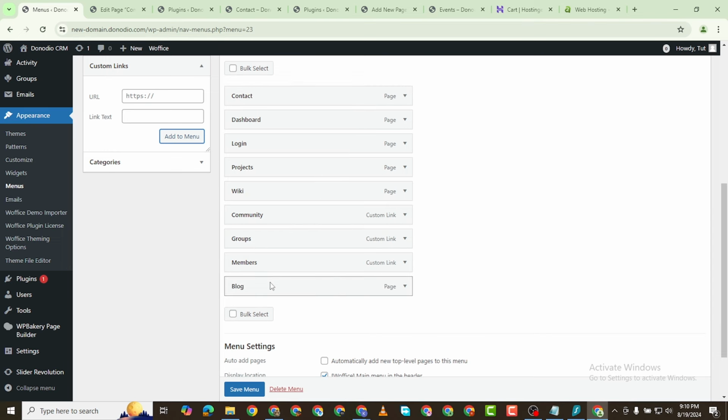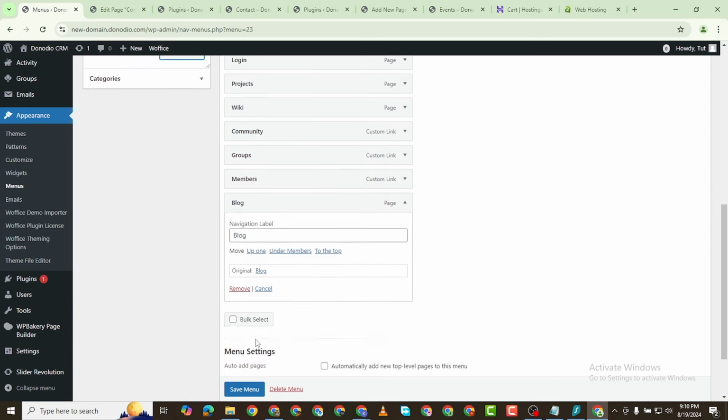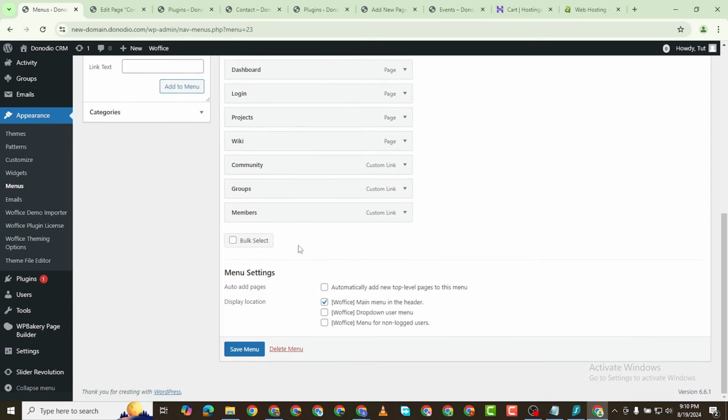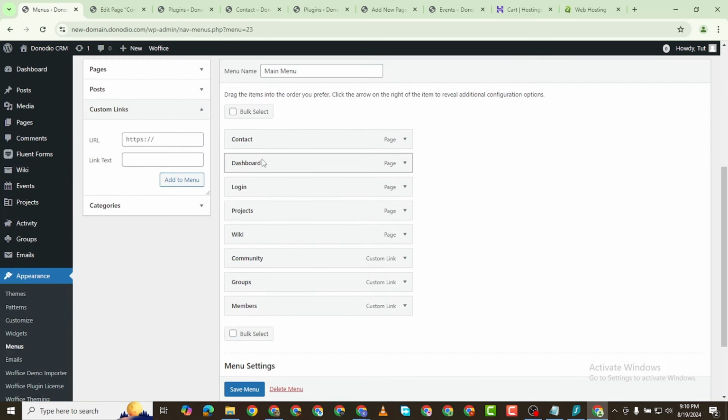So this blog can be the last. You know, we can even leave this blog out. We can even leave it out and put it on the footer. Let's see. No, dashboard first, members second, community third, groups fourth, contact. I can even remove, let's say, login.